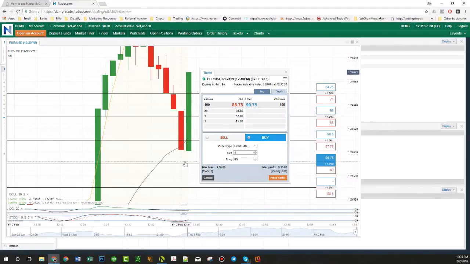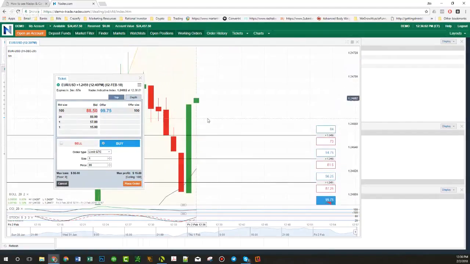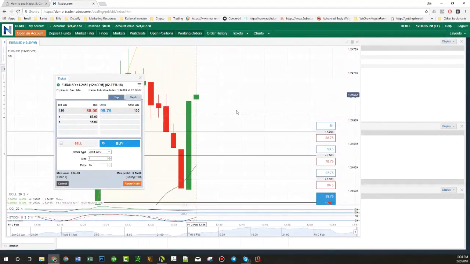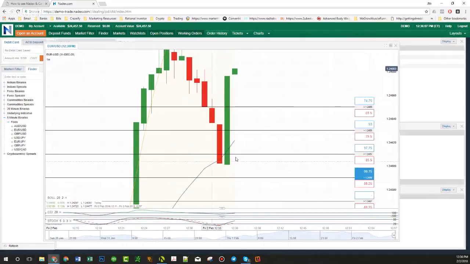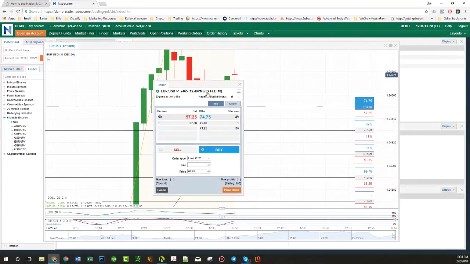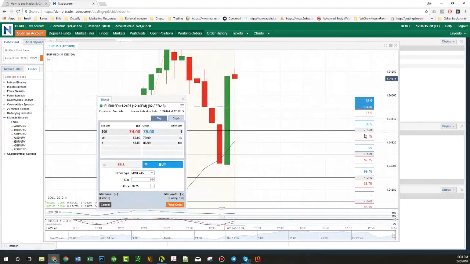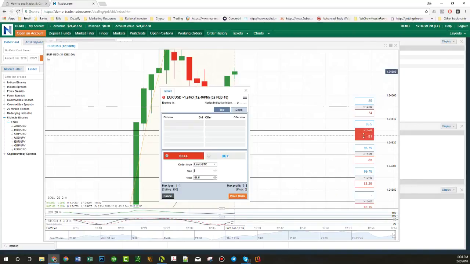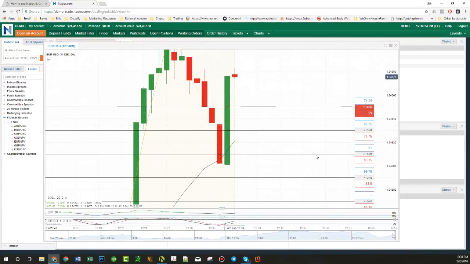Because I don't think that's going to come back, right? Because whatever's going right now, the bulls are squarely in charge, and you're going on an uptrend. If I believe that the price is going to be above here, now that's the only real spot right now for money. Everything else is in the 90s, and that's not a lot of profit. Remember, when you're on the buy side, you take whatever the price is, subtract it from 100, and that's your profit. On the sell side of things, that's your profit. So if you believe the price is going to go lower and you click the red box, that's your profit.